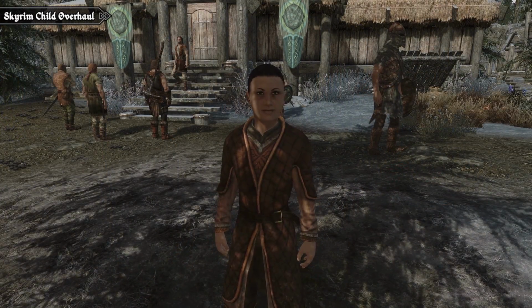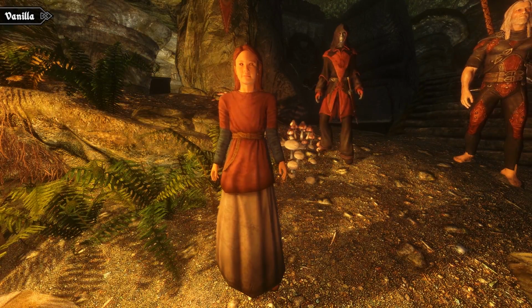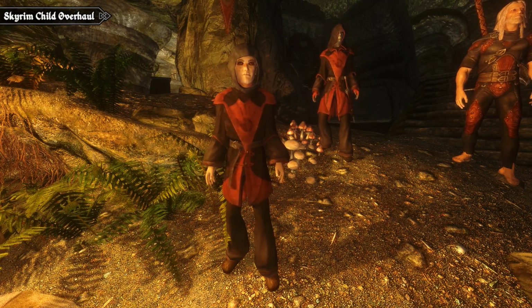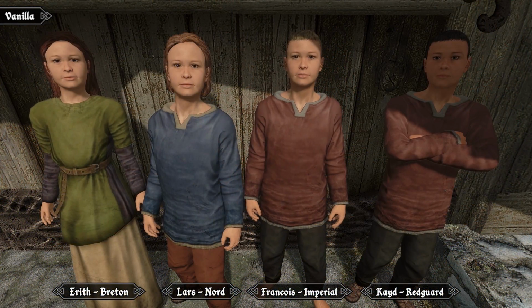First and foremost, the mod tries to stick to the vanilla child aesthetic as much as possible. So it doesn't stray too far from vanilla, but it still offers a refreshing new look for the children. It changes them to best fit their race and parents, so it should be easier to identify whose child it is, as well as what race they are.